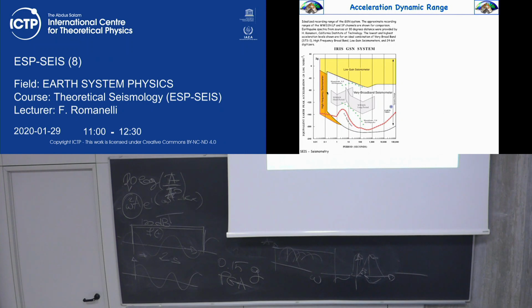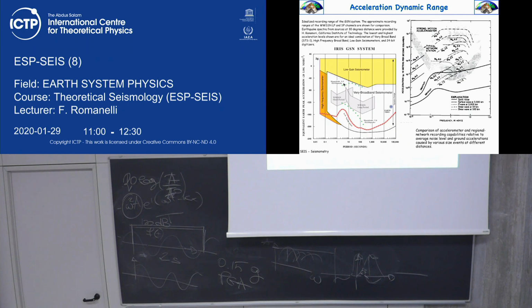Here we have one parameter that we are not able to describe, because there is magnitude. And magnitude appears also here. This is an old-fashioned plot that is nice because it's showing not period but frequency. So it's reversed. You see how frequency can go up to 10 Hertz, maybe 20, maybe 100, that's acoustics.